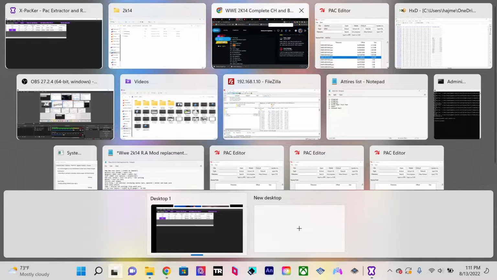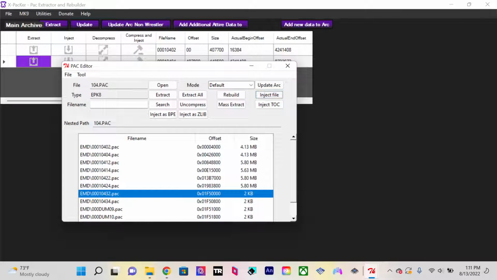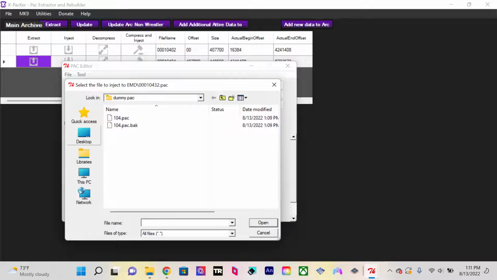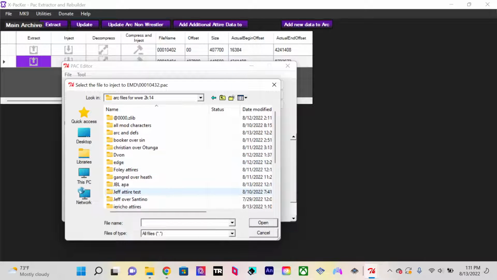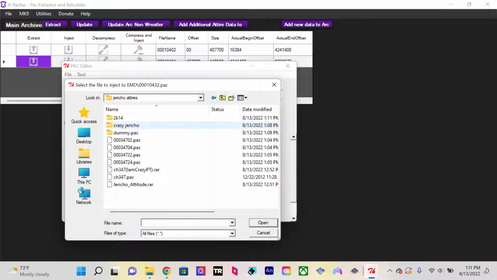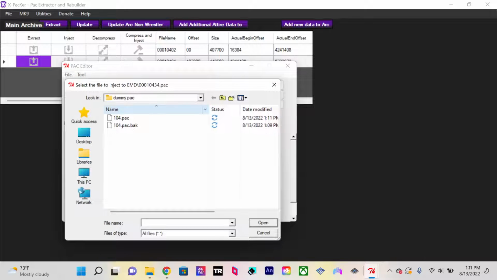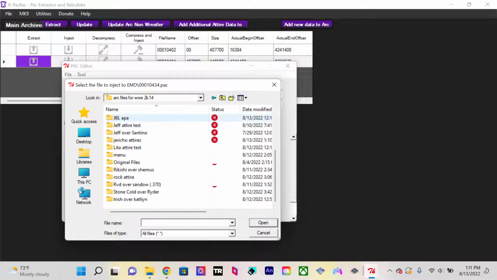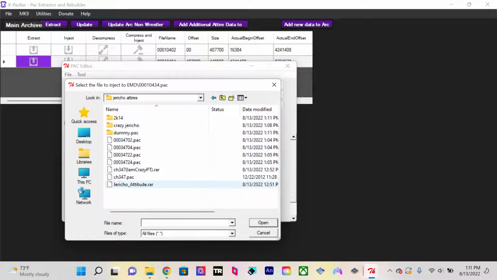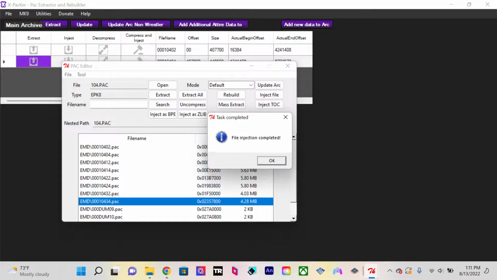Now you want to go back to pack_GUI and inject these two. So we want to inject Jericho attires, 2K14. Want to inject the 02 and want to inject the 04. Okay.